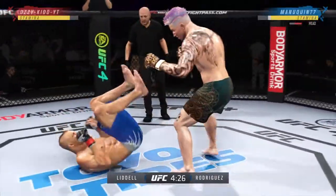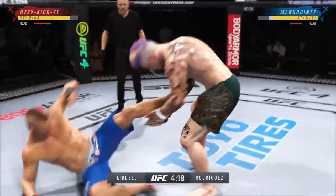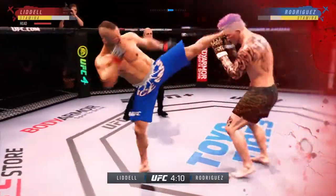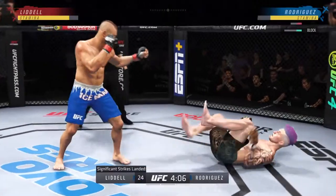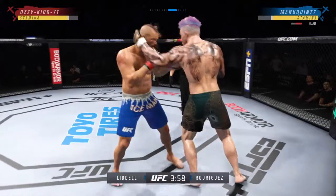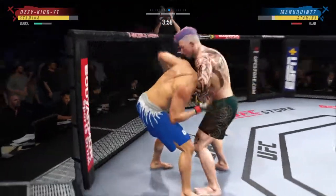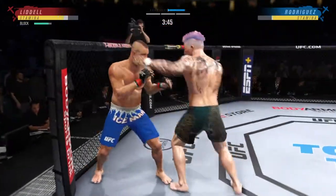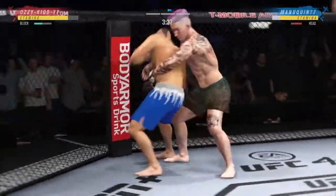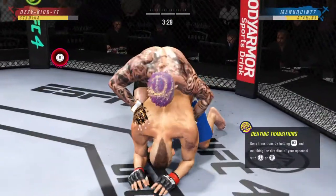Now goes in and goes to the ankle pick to get him down, DC. We'll see how he chooses to proceed from here. Got the ankle pick. Oh, and the ankle pick to get him down. We'll see if he can. Got that tie clinch. And they separate. When you're in a clinch, you can pull down on the head and land these beautiful punches to the head. Oh, slams him down with authority, DC.